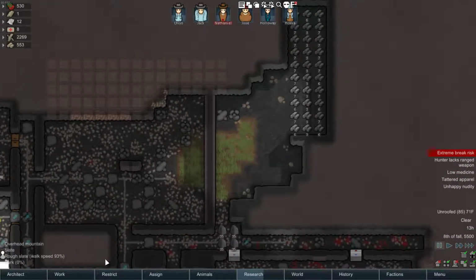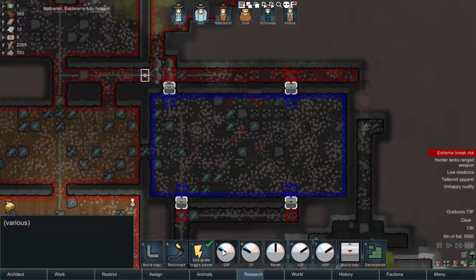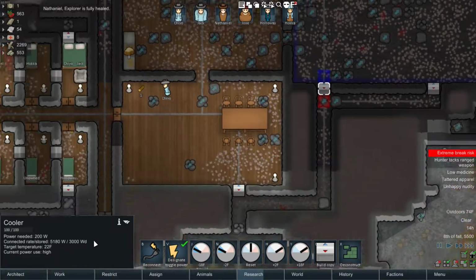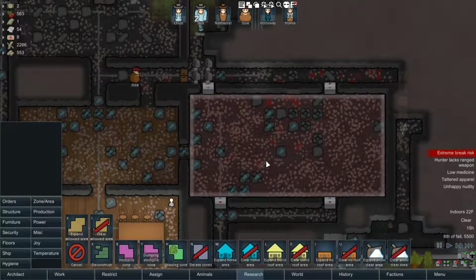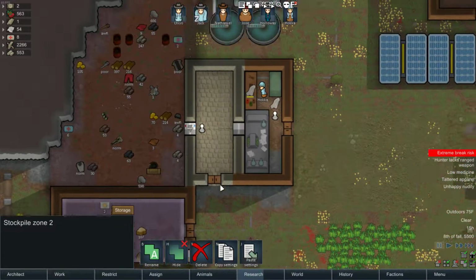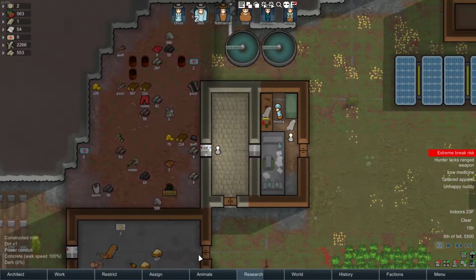So I have to harvest all of that uranium and stone blocks. At least put a door there. Not quite there yet. A few more degrees. Alright. That's sufficient. Now. Zones. Stockpile. Now. Let's take this. Copy settings. Paste settings. And delete this.